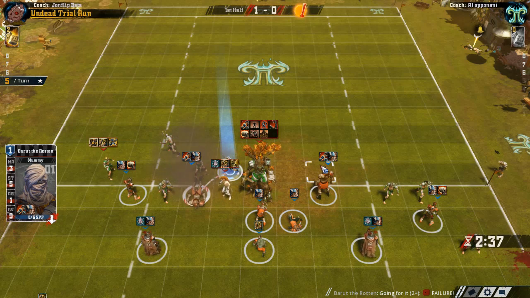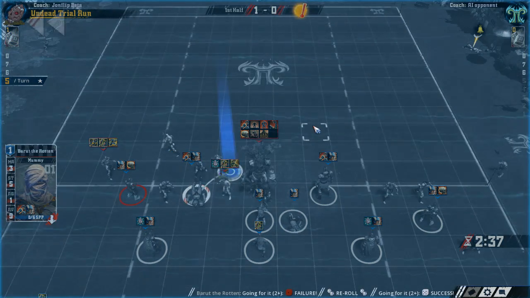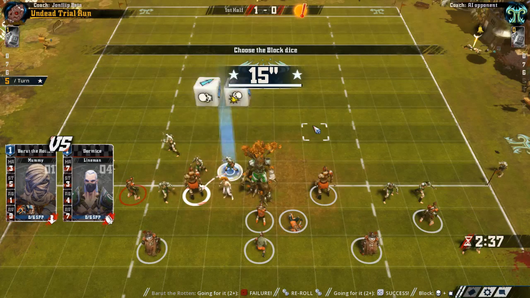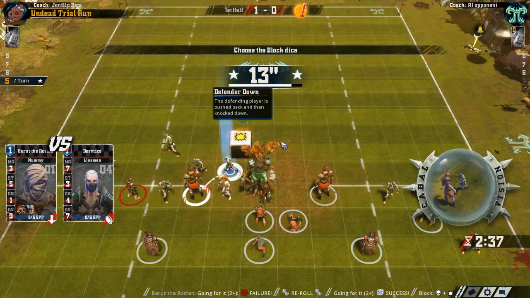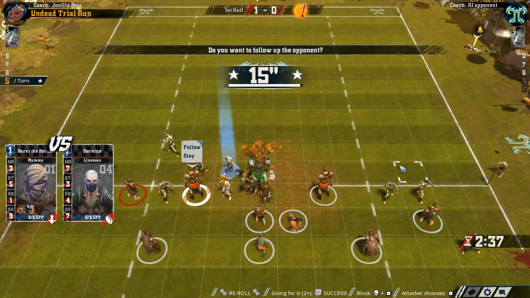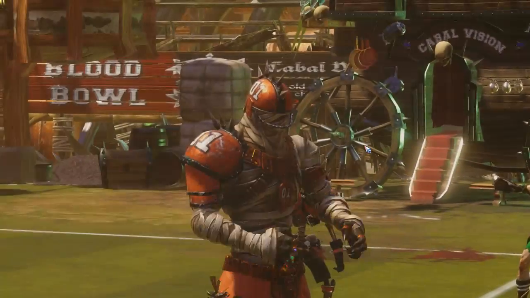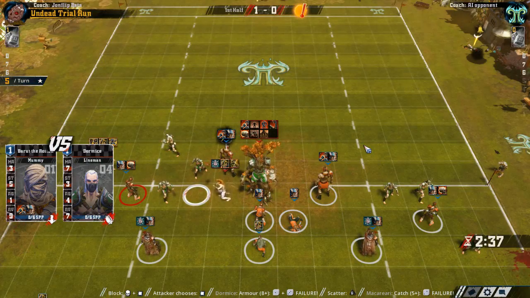Should have stood up here perhaps. Alright, that's a go for it. I forgot. That's why we shouldn't. We failed to go for it, just to remind me. And I'll go into the trees, tackle zone, sure.